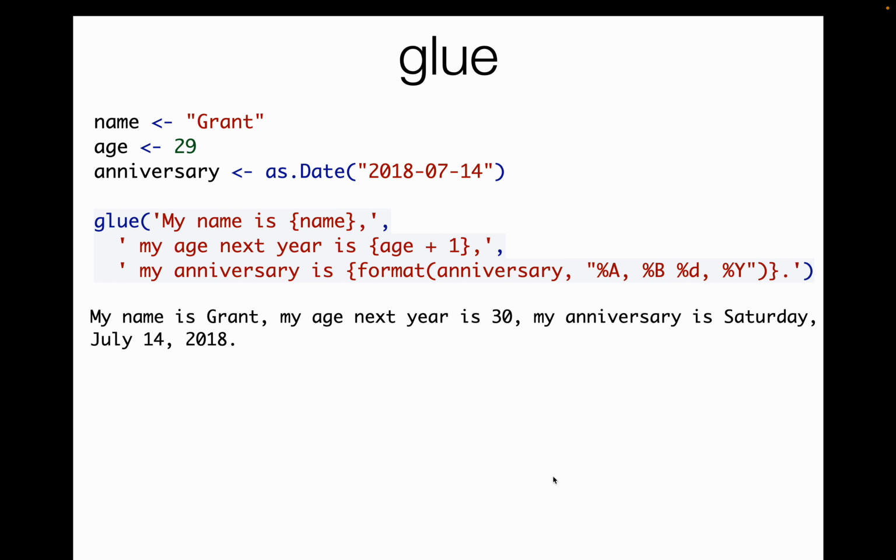And so my name is name, my age next year is age + 1, and my anniversary is, and then I do some formatting of the year. So my name is Grant, my age next year is, well, it would be 31 now, and my anniversary is Saturday, July 14th, 2018.